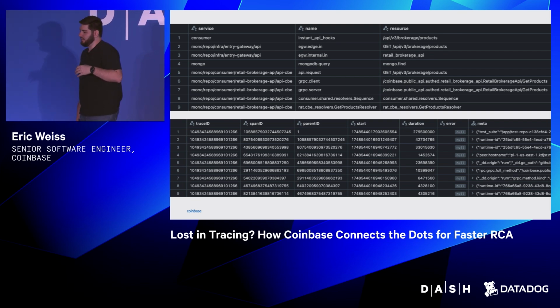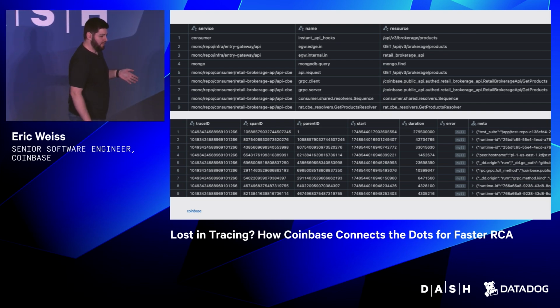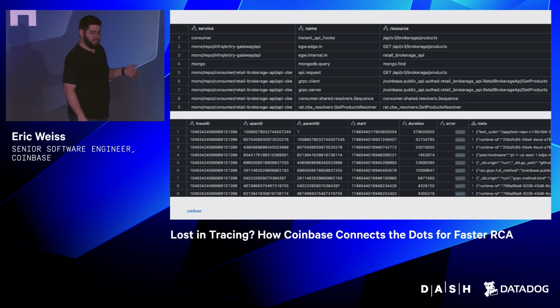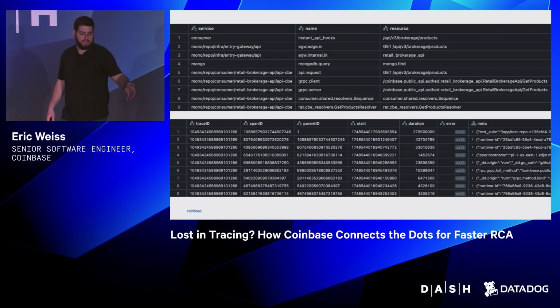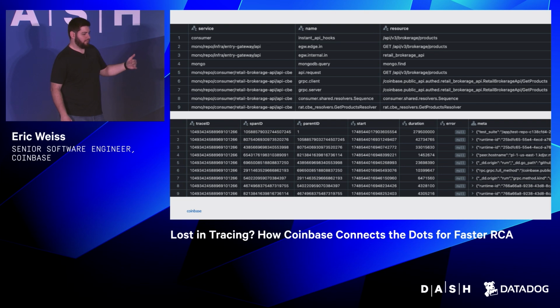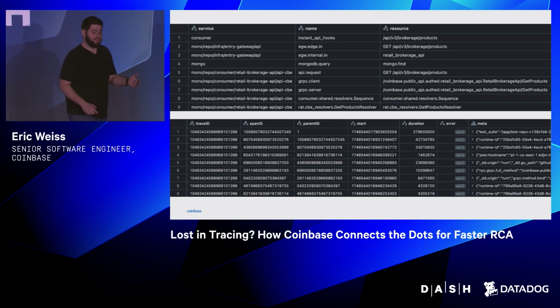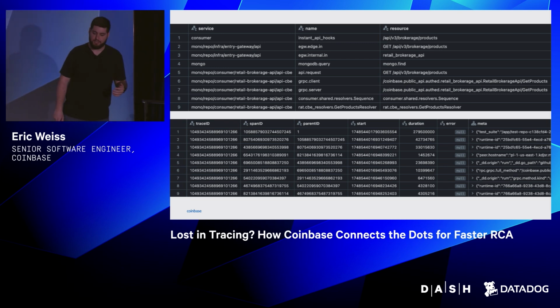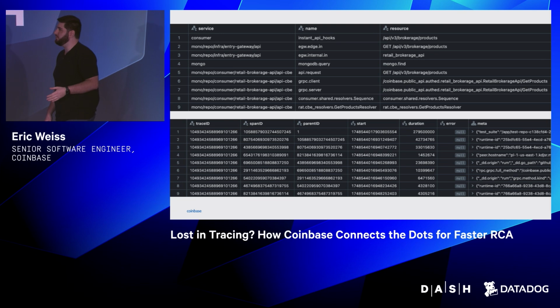And what we're going to see is some of our trace data right here. Each line entry here is a span. We've got service level information, resource level information. You can see everything here is part of one trace with shared trace ID. You can see the different span IDs and the parent IDs that are used to order these and construct and build them into what will be a tree, which we'll talk about in a second. We have some timestamp duration information, some metadata, and that metadata is where we'll pull out some other key linking information we're going to talk about momentarily.